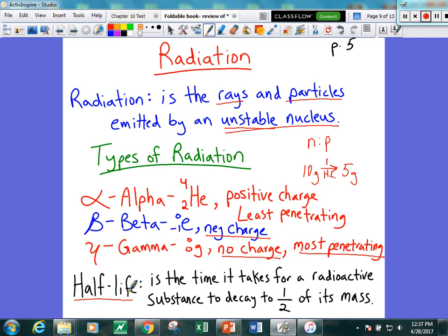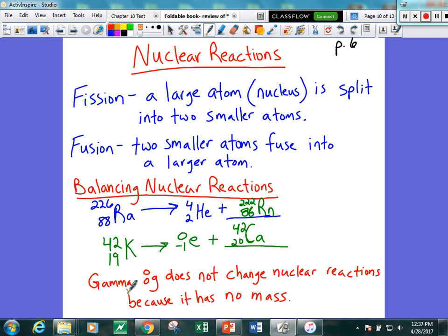Okay, hopefully you have everything written down on page 5. Let's go to page 6. Page 6, I want you to title nuclear reactions. Nuclear reactions. We learned about two of them.